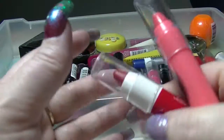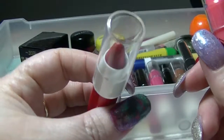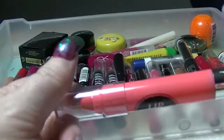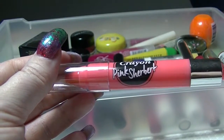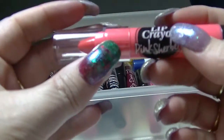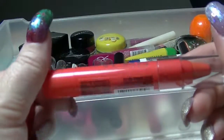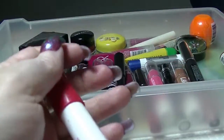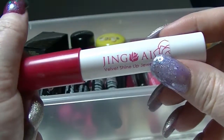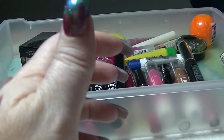And then I have a whole bunch of chunky crayons. I have this one from Ulta 3 in Pretty Affair, which is just a red. I have this one — I don't even know what brand this is, I think it came in a magazine — it's in Pink Sherbet, so a pink colour. I have an LA Colours Chunky Lip in Orange Cream; I actually quite like this because I like orange, but these pencils are super duper soft. I have this one from Jingye, which is actually a really bright red.